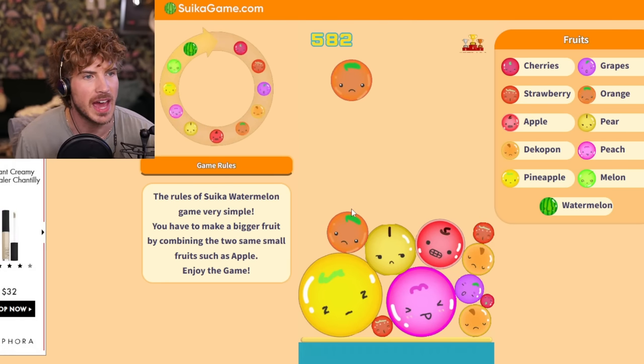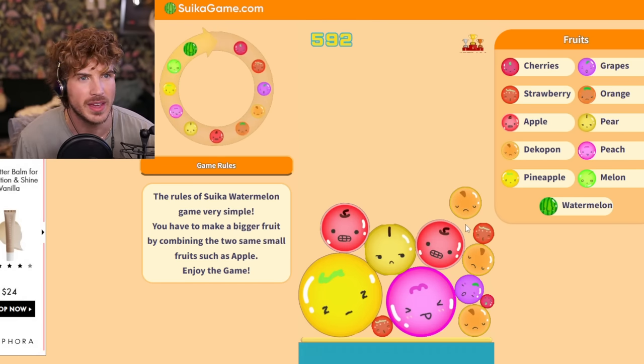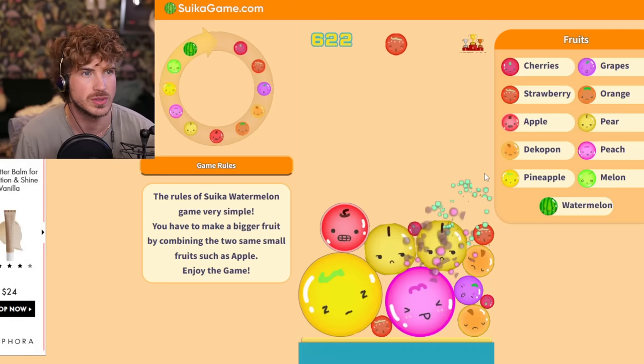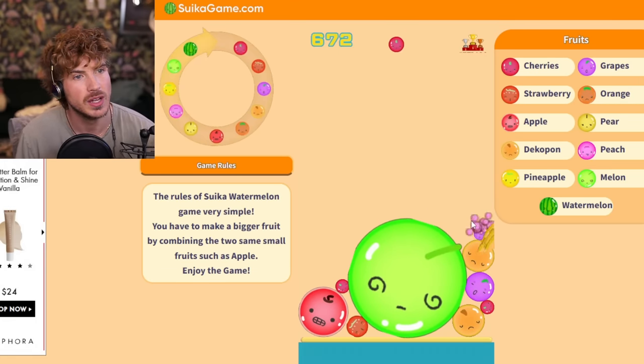This will combine into that. Okay, once we turn this into a pear, this will combine into a pear, which will then be a decapon, I think, or an orange. I don't know. I'm confused. Wait, does it go this and then this? No, what is the order? Cherry turns into a strawberry, and then a strawberry turns into an apple? No, wait, I'm so confused. Oh, but we made it to a melon, so it doesn't even matter.